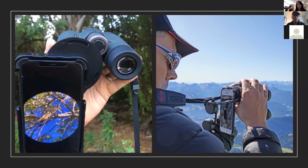The other problem is, even when it's mounted onto the binocular and held in place, there is a lot of motion. So you're having to hold your binocular steady with one hand and focus it at the same time. And then the other hand is trying to manipulate the controls on the phone. It's pretty hokey, but doable. It's absolutely doable. And I do it all the time to get documentation shots. A bird will fly over, I can snap it. But I find I get a lot of motion blur with that.